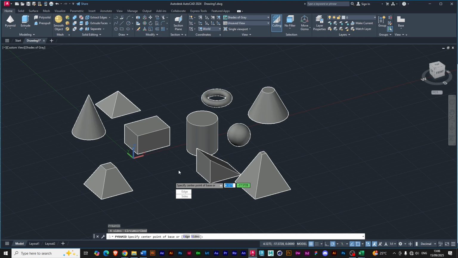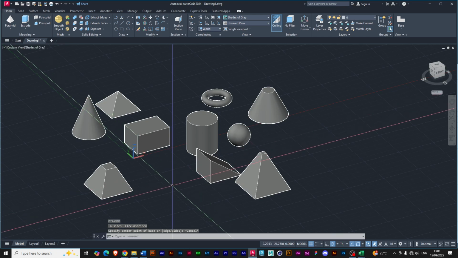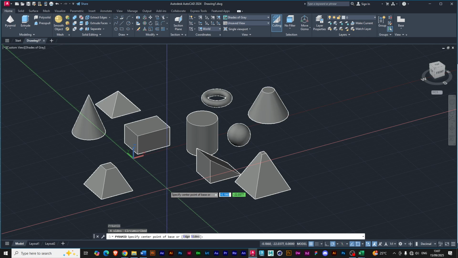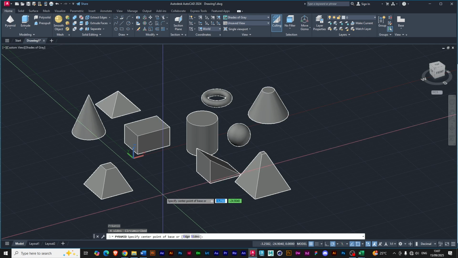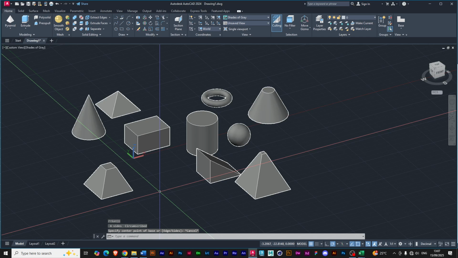The last thing I did was pyramid. So pressing Enter or my right mouse button will take it back to the pyramid that I was drawing before. If it was something else that happened last, that's what it will take me into. So there's no separate redraw or repeat your last command.